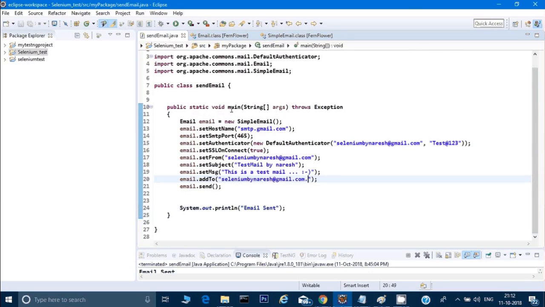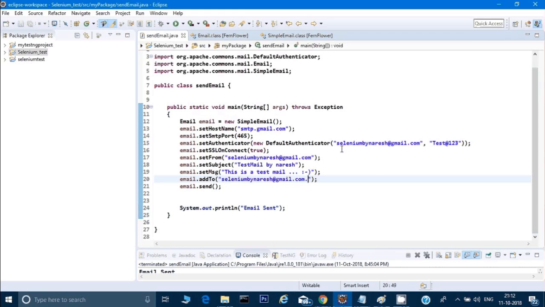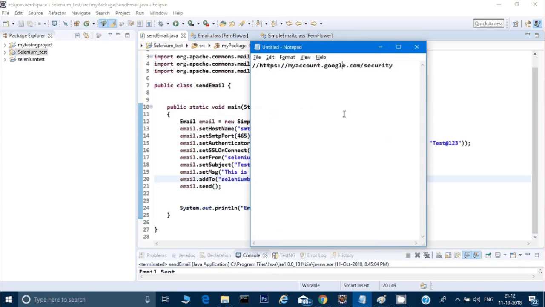So this is the complete code through which we can send an email. But Gmail has some more authentication, and I need to do some settings in my Gmail account so that it will allow me to use the account to send these kinds of emails. So for that, I will go to the security of Gmail. This is the URL for going to the security.